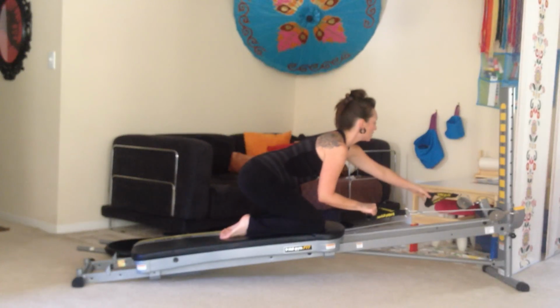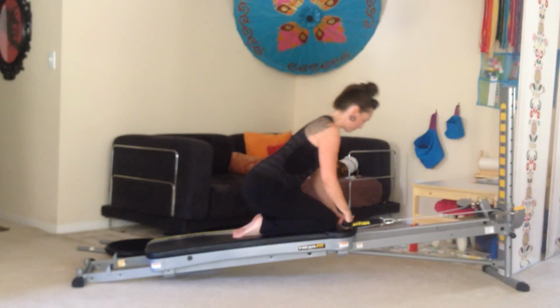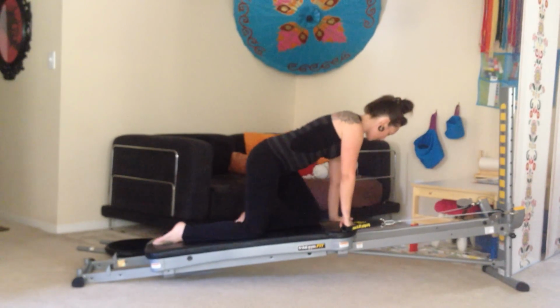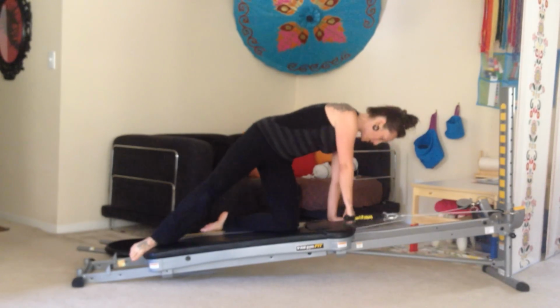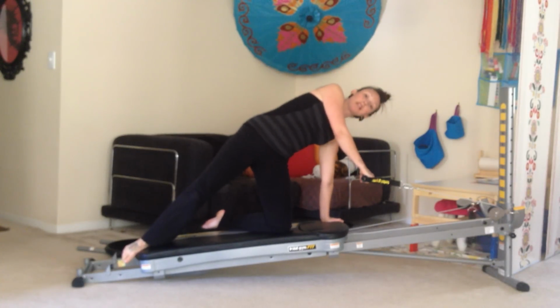Next, I'm going to let go of my left handle. I'm going to place my left hand at the corner of my board, my left knee at an angle, and my right leg behind me. So now I'm at a kneeling side plank.